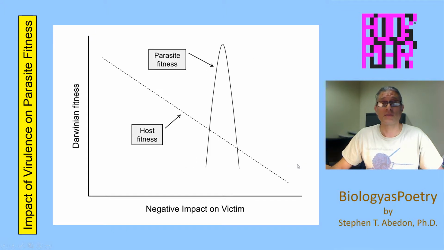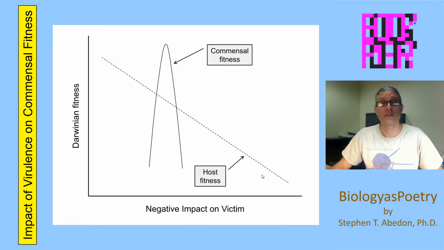With parasitism, you don't necessarily have death of the other organism, in this case the host organism. The parasite will display some level of damage to the victim organism, the host. That damage can be described as a description of the virulence displayed by the parasite organism. And the parasite organism typically will display some optimal level of virulence that coincides with a maximization of the parasite's fitness.